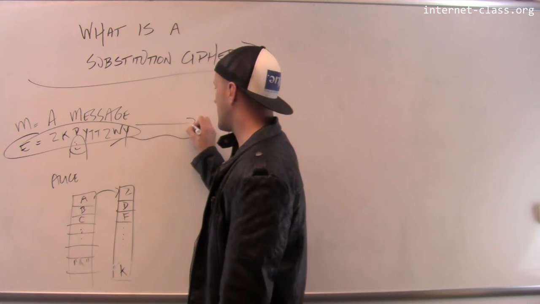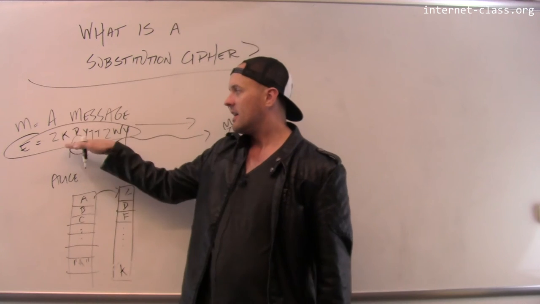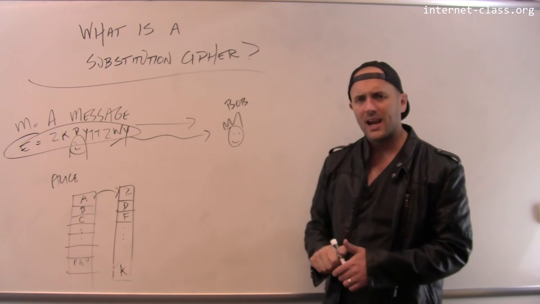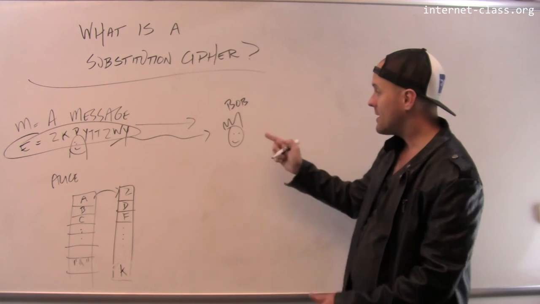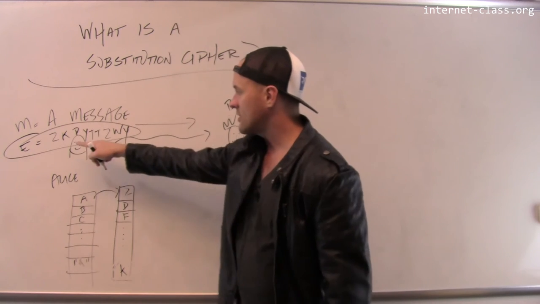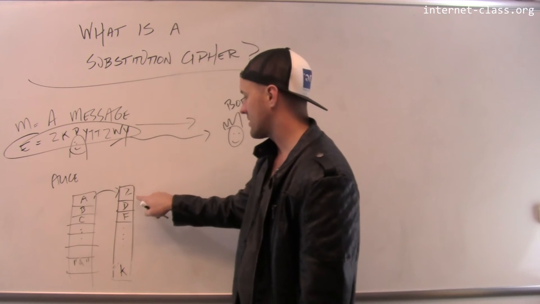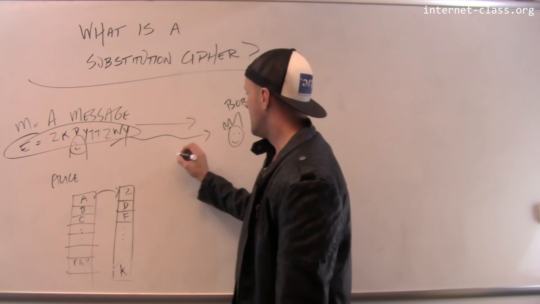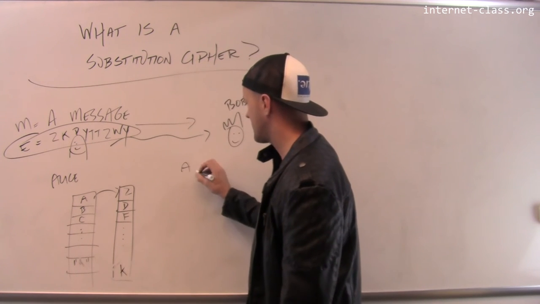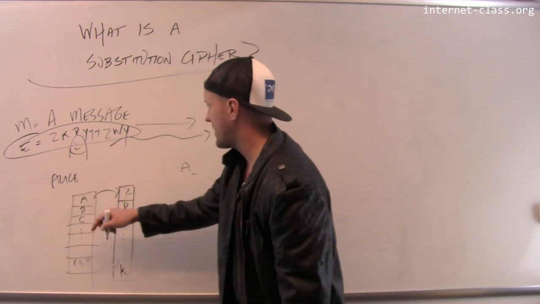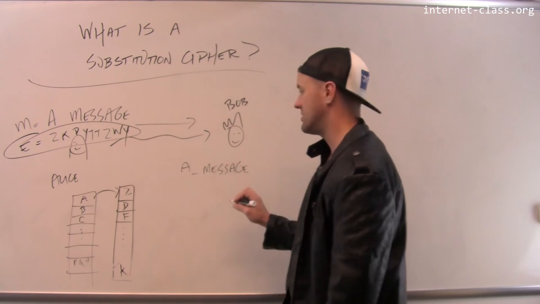Now Alice transmits this across this insecure channel, and anybody who sees this message is just going to see a random, meaningless string of characters, and they're not going to know that what Alice actually said to Bob is "a message". When Bob gets the message, he's going to use this table to invert the process. He's going to take the Z and look it up on this side of the table and say, okay, that's A. He's going to see the K, look it up over here, and say, okay, that's a space. He's going to see the P and look up here, he says M, and you just repeat this process to decrypt the message that Alice sent.